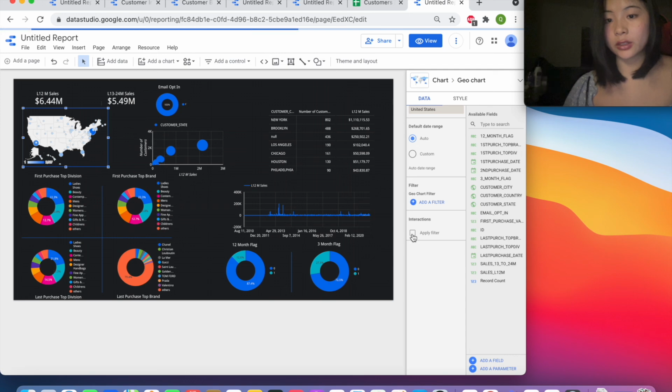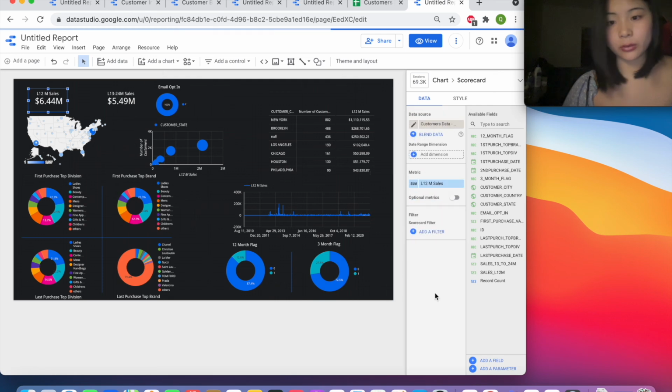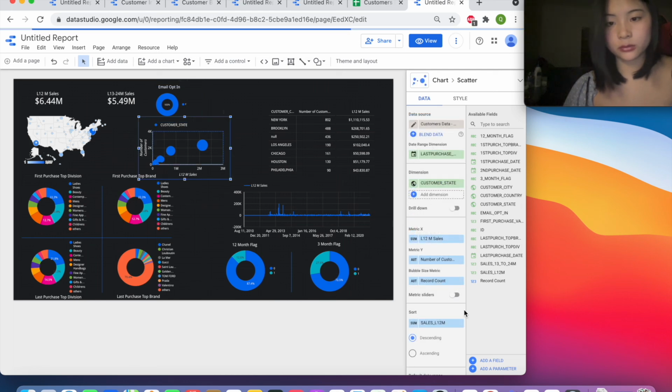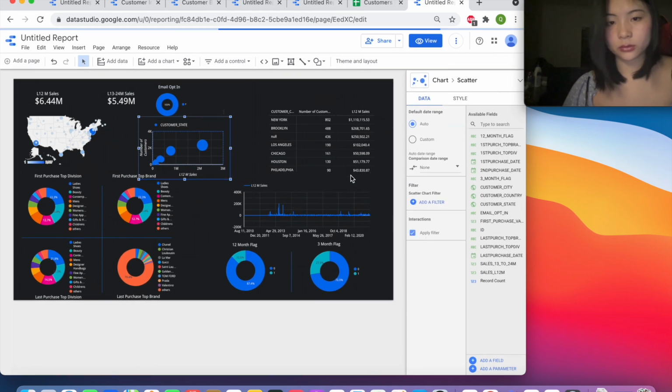So you could click apply filter, and then this chart will be used as a filter, and then you could apply it to all the charts. So I'm going to apply it to all the charts. Apply filter.